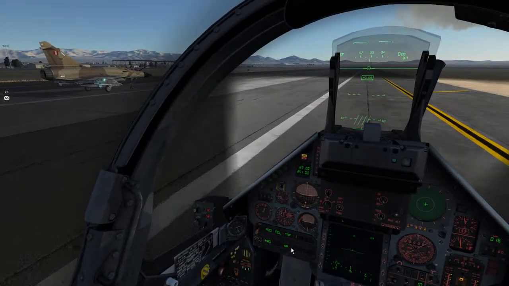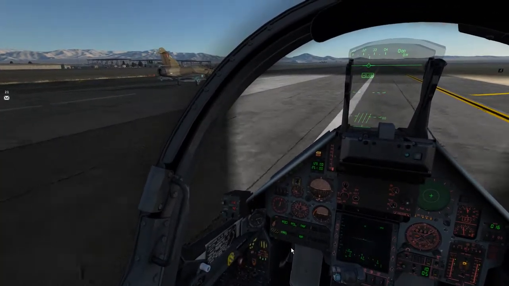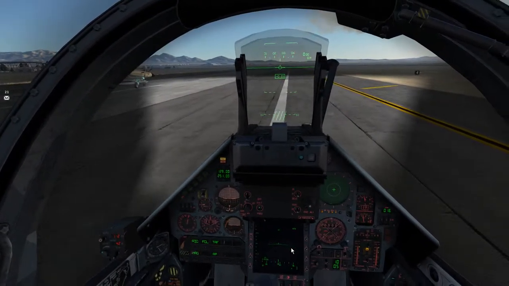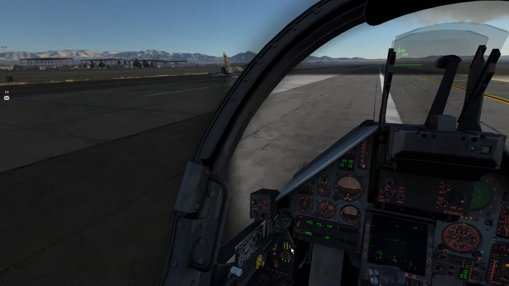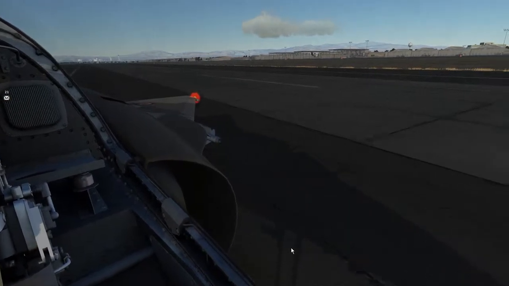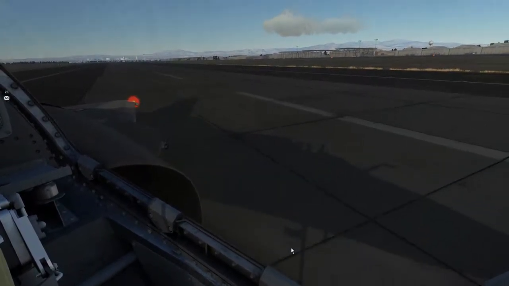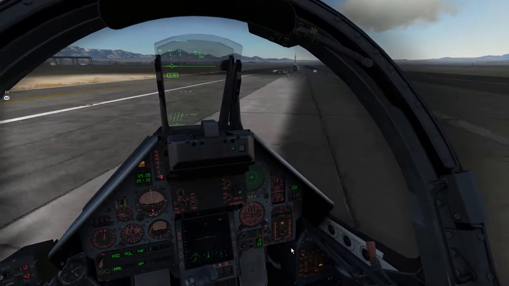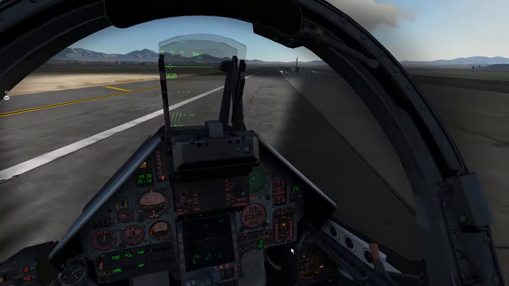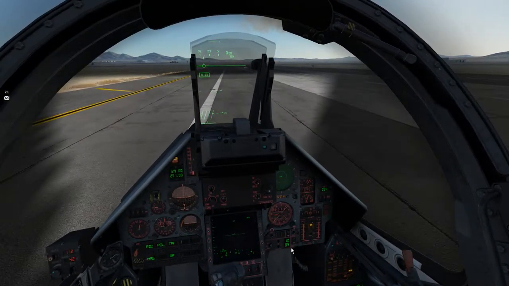Do you have your lights on? Your landing lights? Yes, yes. Okay, I don't see that. Yeah, I don't see yours either. Copy. Okay. Well. Turning left behind you. There's no exit? No, there's no exit. You go all the way down.